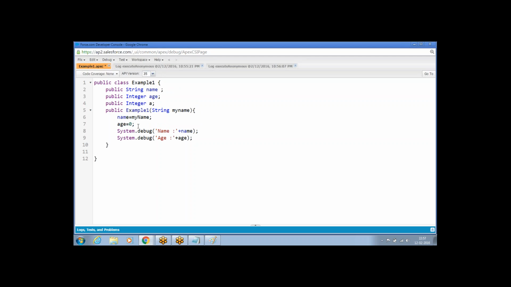I have taken A. So the initial value of A should be age plus 10. Then how will you assign this value? The starting value of A, I want to take as whatever the age is there, plus 10. Whatever the starting value of age is, that age value plus 10 is my A value.